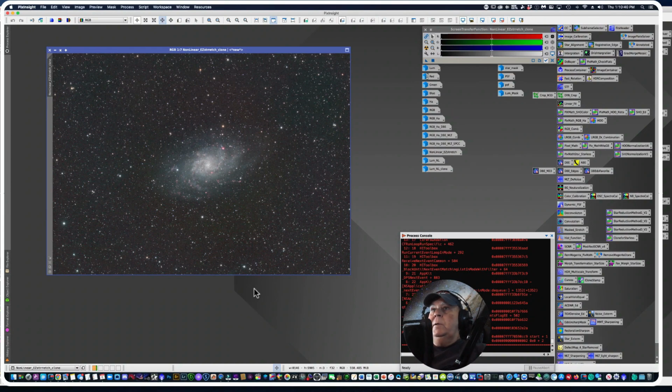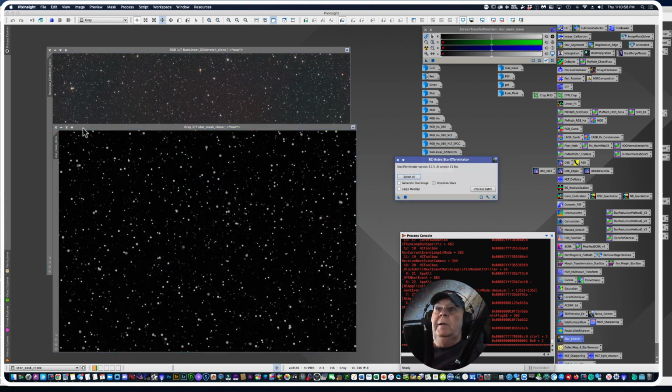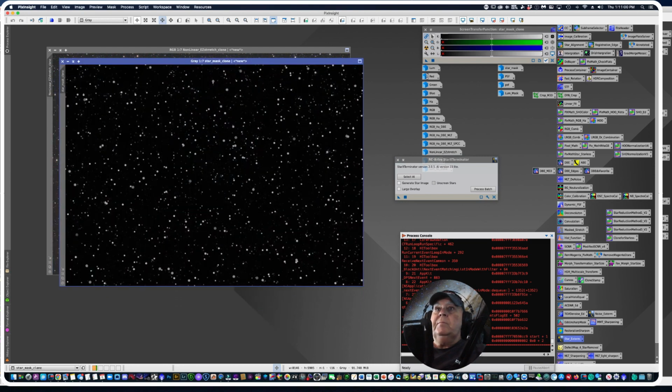All right, now I'm going to remove the stars from this image because I want to work on the galaxy and only the galaxy. So we're going to go down to Star Exterminator by Russell Croman, and I don't need this star mask.